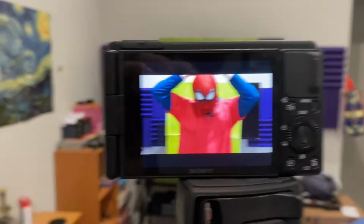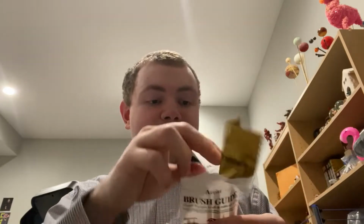Big time. Okay, now I gotta paint up my face because I'm about to be J. Jonah Jameson. And what does J. Jonah Jameson have? He has a mustache. What did I just shave off so I could be Peter Parker? A mustache. So, luckily I got all this face paint. And I'm going to put a nice black mustache on myself.